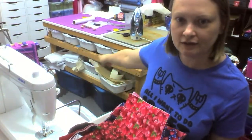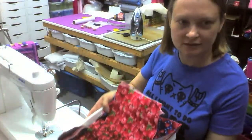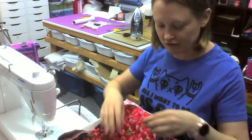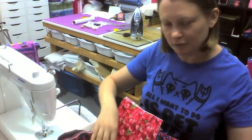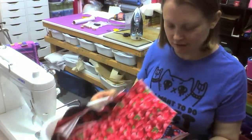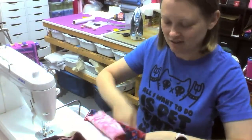You can kind of see, under this cutting table here, these are just Dollar Tree dish pans. These all have projects in various stages of completion. And a lot of times I don't feel like sewing, I just feel like cutting, and that's fine, I do that. For the most part, I end up making them in a reasonable length of time, but this particular bin has items that might be 2 to 3 years old. There's 2 bags in here, and I just kind of lost interest.